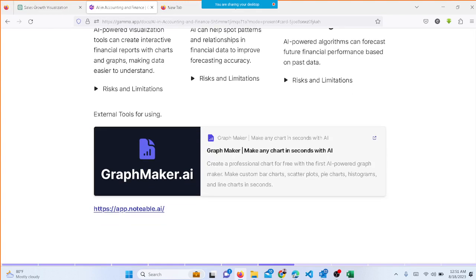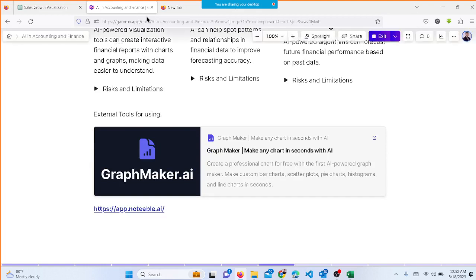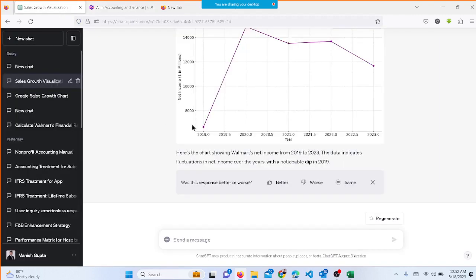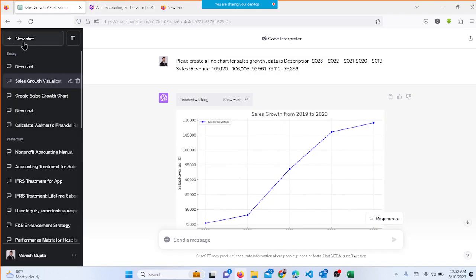There's another tool called Notable. Notable has a data analytical algorithm, but it works if you have a coding language. They have a free plugin, with GPT-4 obviously.